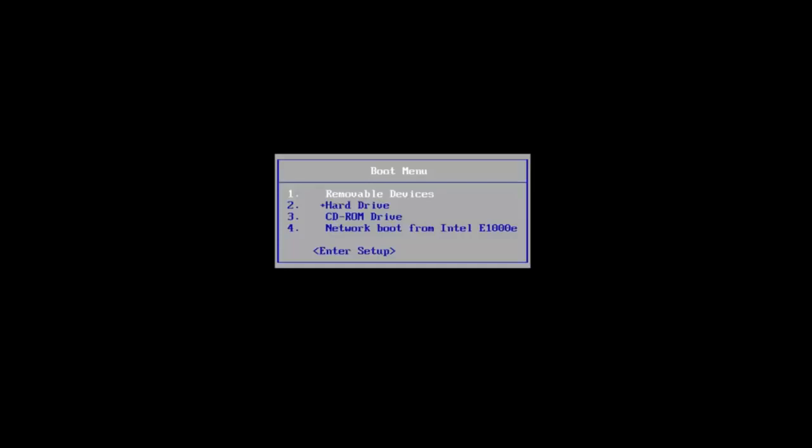That's not really what this tutorial is about, but assuming that you have your Windows 10 installation media ready to go, and we're ready to boot our computer off of our DVD, you are in the right place. We're going to start by going to our CD-ROM drive, which is the DVD. It might be a little bit different depending on your computer. I'm going to select that, and then press any key to boot off of my DVD here. This will take a moment, so you just want to be patient.